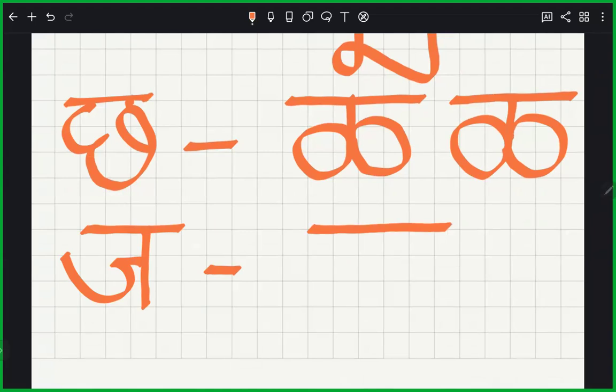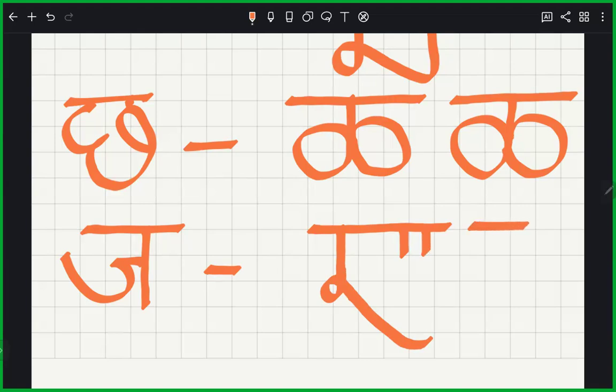We draw the Shirorekha first. From the left hand side, this is the Na that we did in the Ka work, very similar looking. Here, the loop that I'm drawing, how I did for Cha, a little longer, a little bigger. Then this comes here. It curves up a little bit. And towards the end of the Shirorekha, we draw these two small parallel lines.